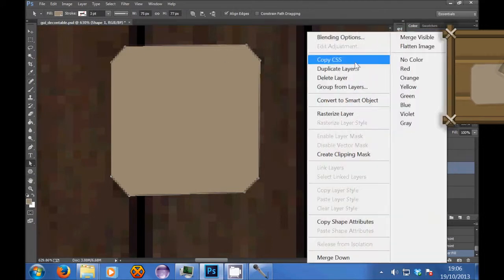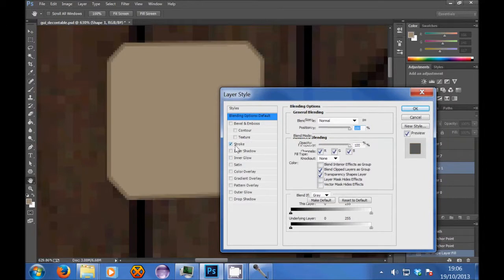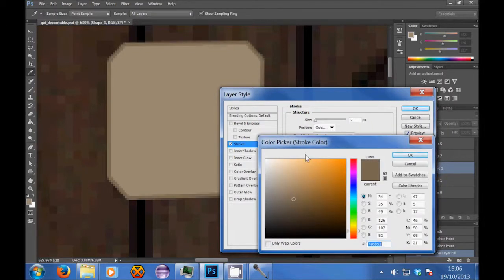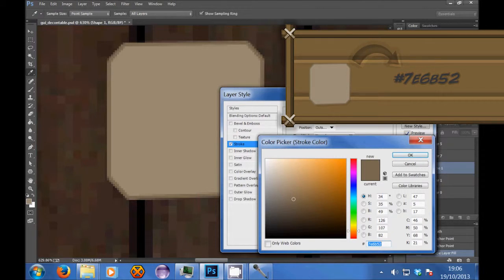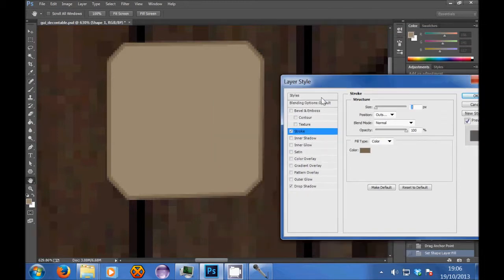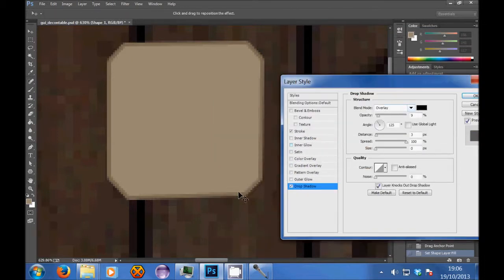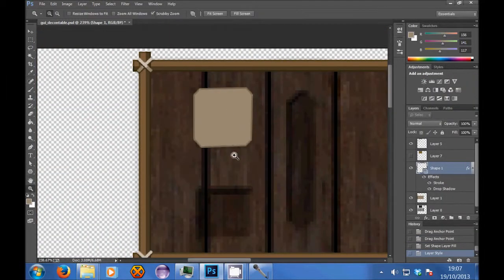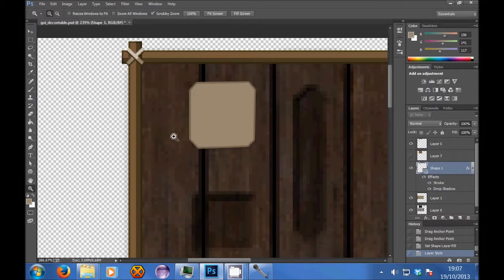Now we've done that, we need to add the effects. So we need to go to blending options, add a stroke. Again, I'll have this colour provided up on the screen that you can type in. And all you need to do is just click the button there to set the colour. So we're going to set that as a stroke. And now we need to also add a drop shadow, which needs to be a dark black overlay. I'm pretty sure that's already set up. Yep, I'll put all these details again in the box in the corner. Make it default. Right, so that's the basis of the cloth bit of the GUI.